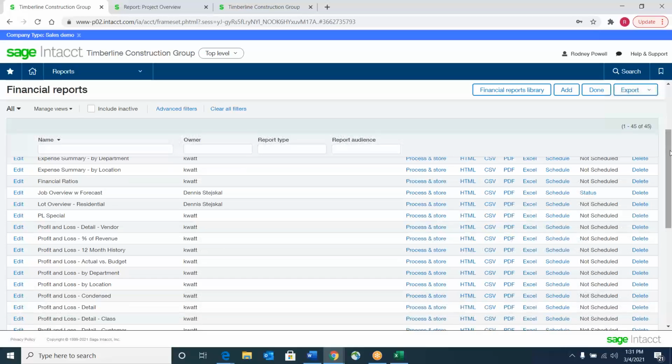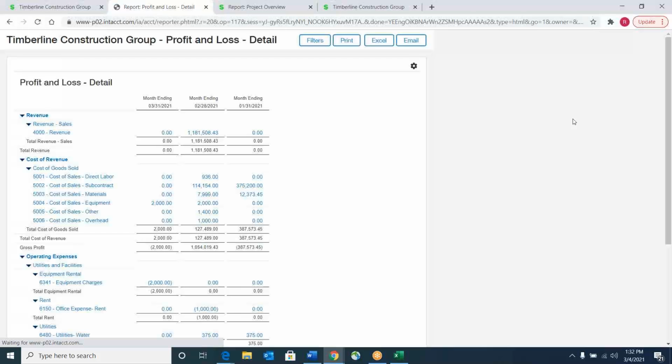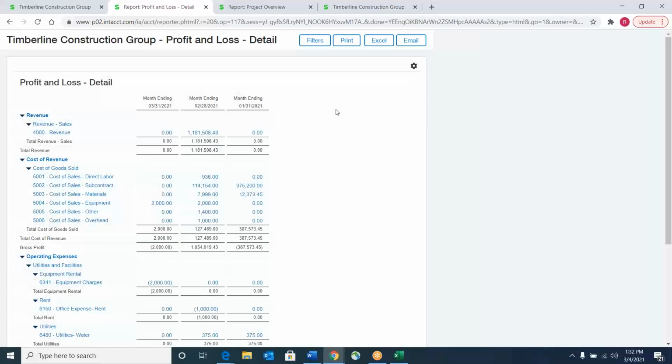Let me just point to one right here. Let's go to profit and loss statement. So on day one, you can have subledger reports, things like vendor list and other types of agings, as well as financial reports that can summarize all the data.